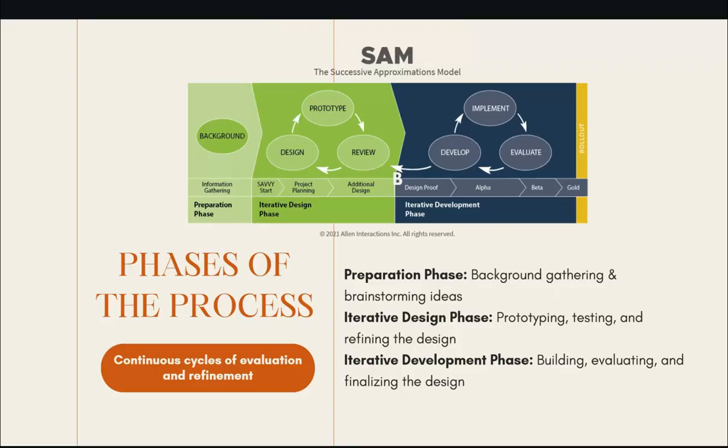You might be considering things like who your learners are and what their needs are. What do they already know? What skills do they need to develop through your instruction? You'd be defining project goals, identifying the learning objective or objectives, and how success will be measured once the instruction is complete.